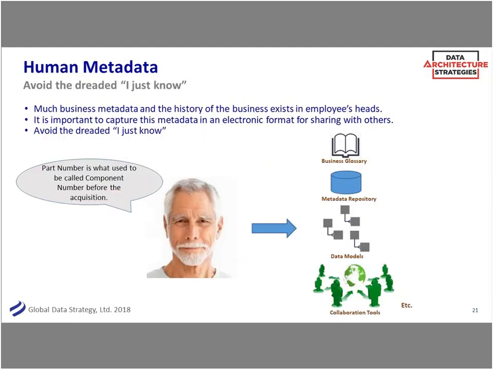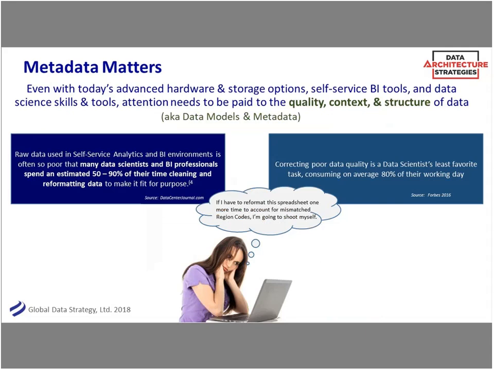Something like a part number — really, do I have to make a definition? Stop for a second and think: is there context around that? Maybe it was called 'component number' for 20 years and someone building a script would love to have known that. Or part number is alphanumeric, and the first two fields mean the customer region. There's often so much more information that could be put in a definition that would be critical to analysis. Put it in a glossary, a metadata repository, a data model, or some of the new collaboration tools — that's really the meat of what you're doing.